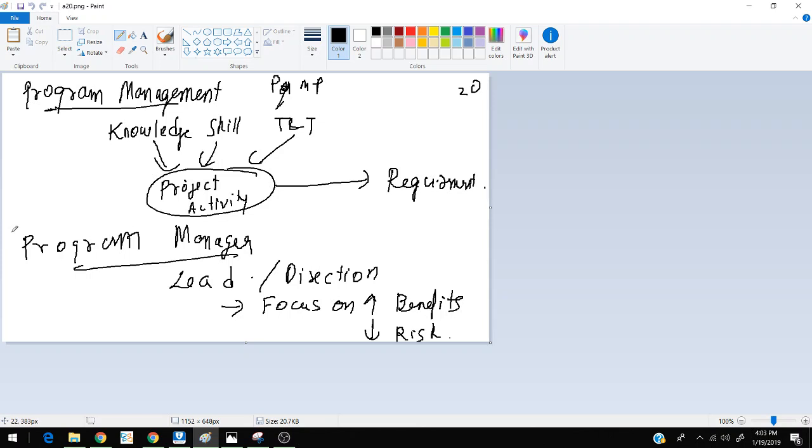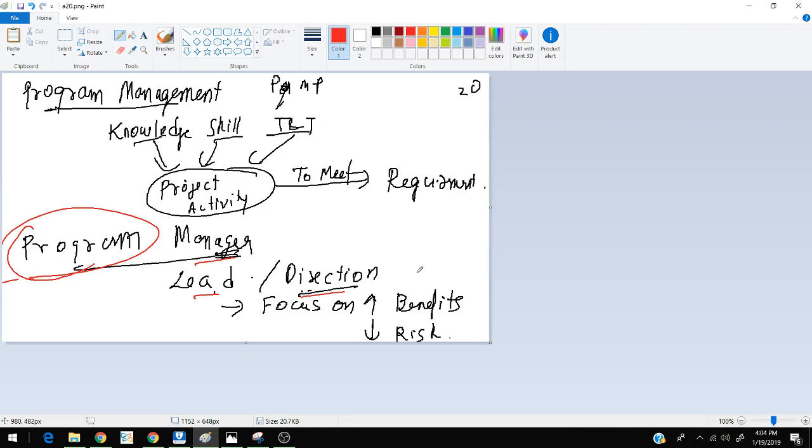Then going to project management. We already saw this. Project management is a combination of knowledge, skills, tools, and techniques combined in a project activity to meet the requirement. Now, the program manager will lead and provide the direction to all the projects.